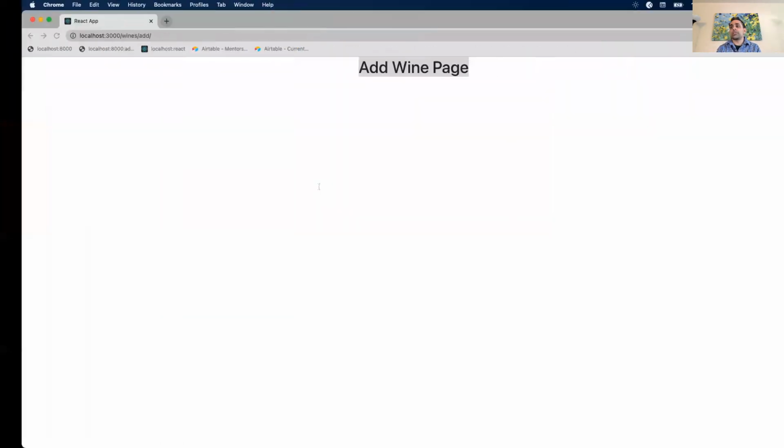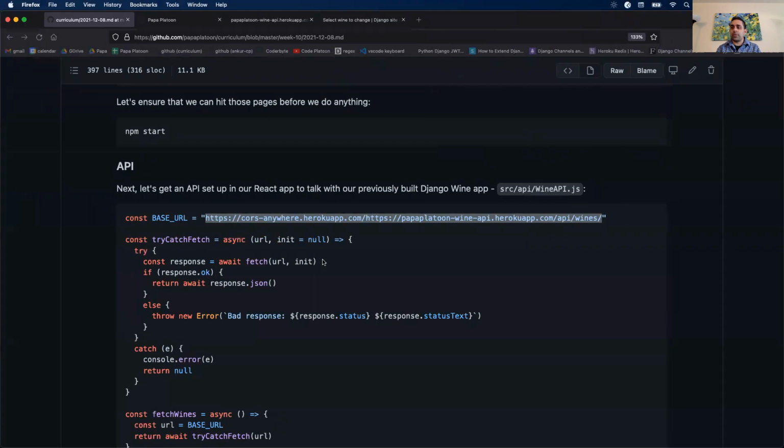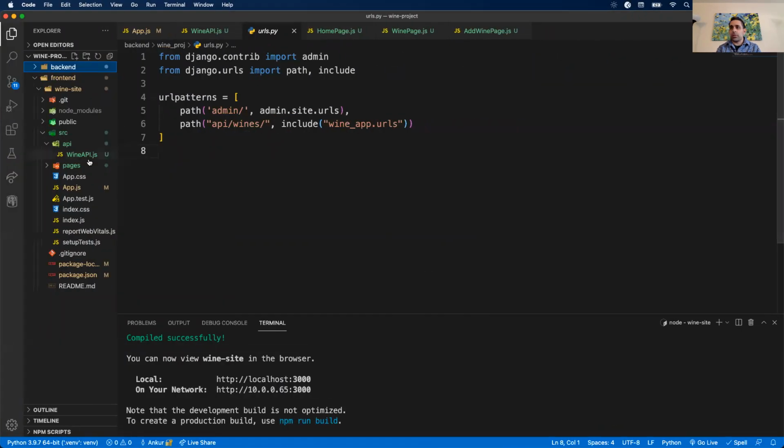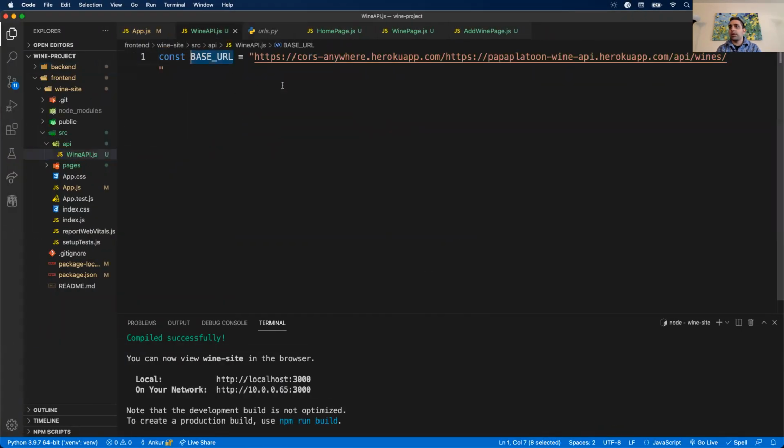All right. So yeah, in this case, I have thrown it up on Heroku because I've tested my backend. It was working. Hopefully I didn't break anything along the way. But now let's actually make our API calls in our API file. So again, our base URL has this CORS Anywhere in it. Again, that is something we'll discuss, but for now, just accept we're going to need to make calls via CORS Anywhere.